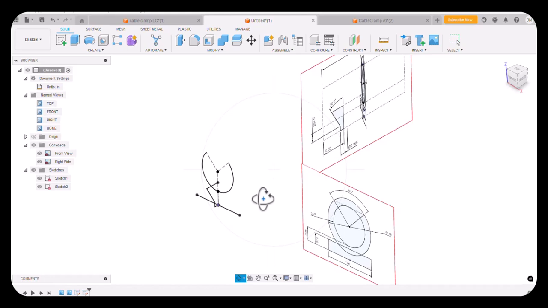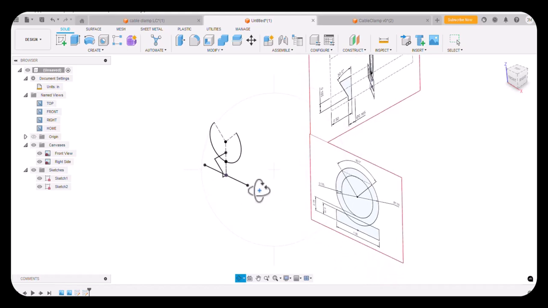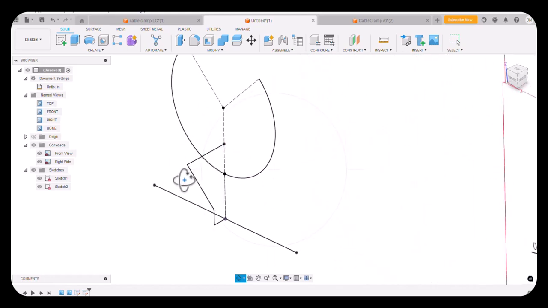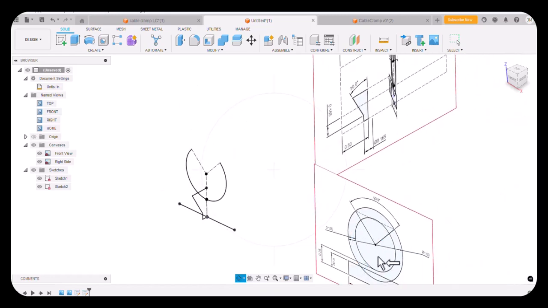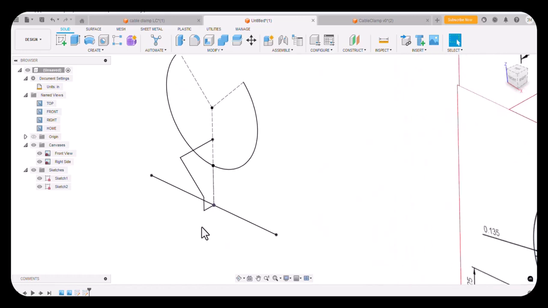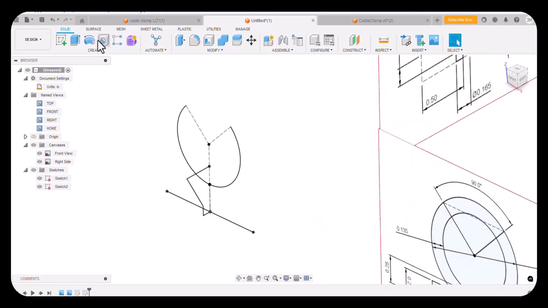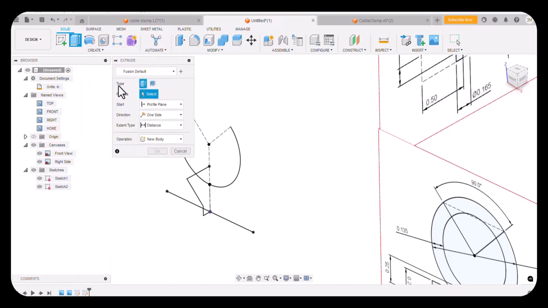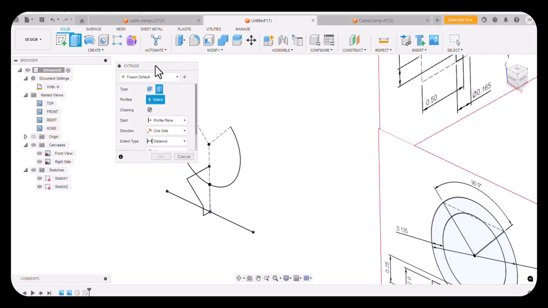Let's start to create our solid geometry. And notice that I have created simple lines or arcs. I didn't create a double arc. Keep it as simple as I can. And we'll start to use our tools. So I'll do extrude. And I'm going to use this tool that's seldom used or is not as well known. I'm going to do a thin extrude.